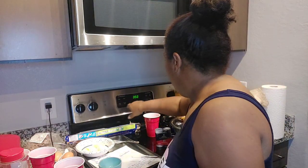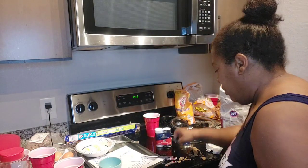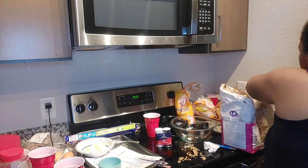Oh, one of the most important things. I'm supposed to preheat this oven to 350. Mine automatically go to 350. Preheat beginning. Forgot all about that. Cookies wouldn't have been right, child. Cookies wouldn't have been right.